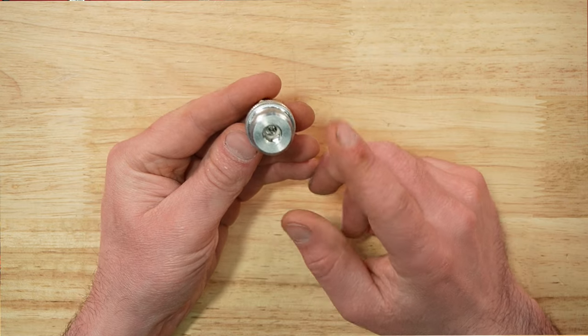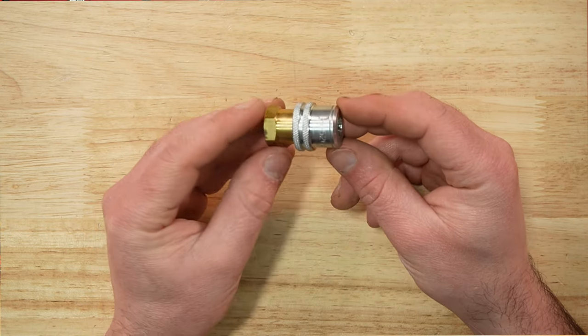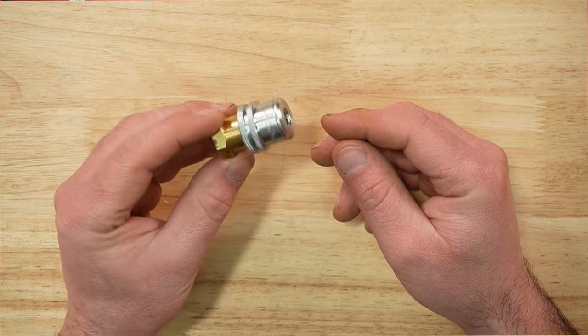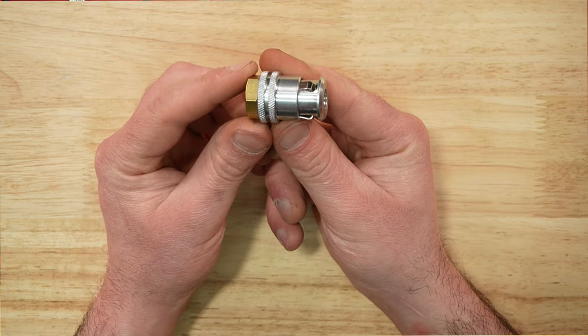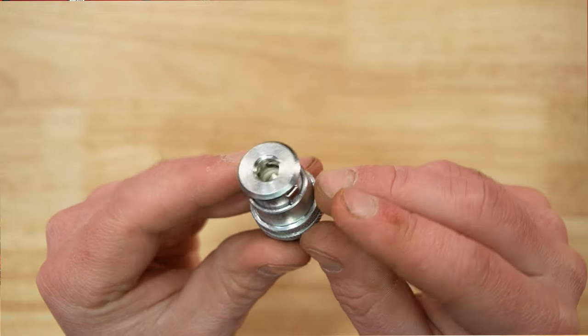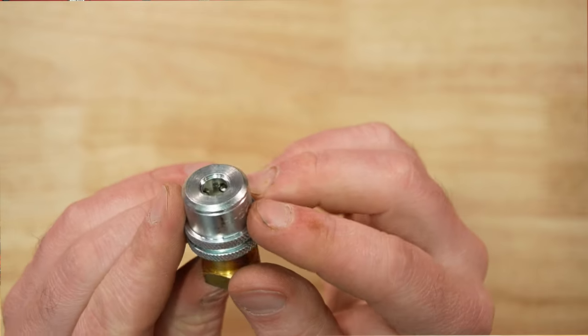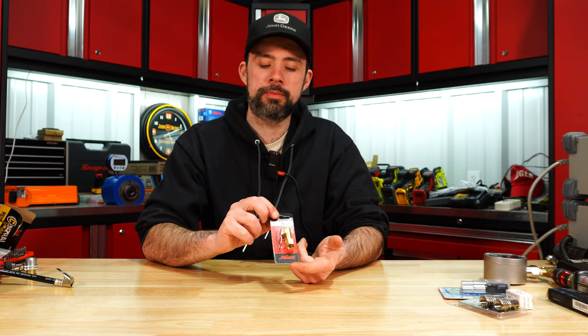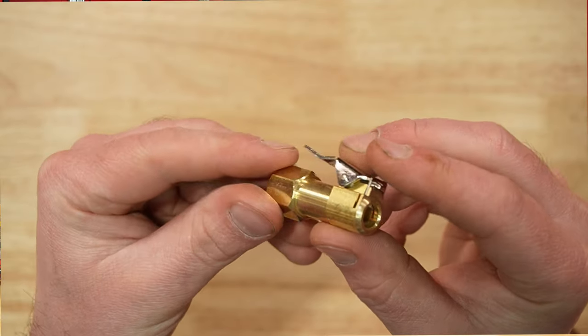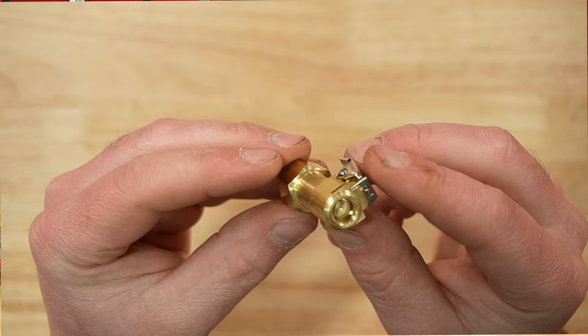Next we have the Heltech, MSRP of twelve dollars, max PSI rating of 300, closed flow, also available with open flow, and is made in Taiwan. For twenty-five dollars they also offer a made-in-USA version. It has a simple collar that slides back opening three jaws, then when you push the collar forward those jaws grab the valve stem.